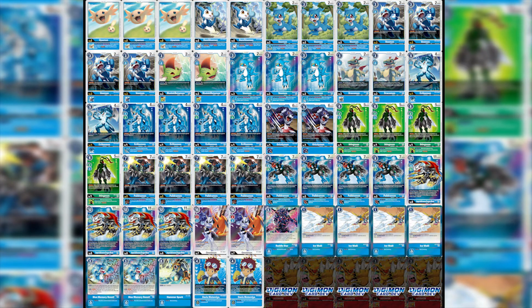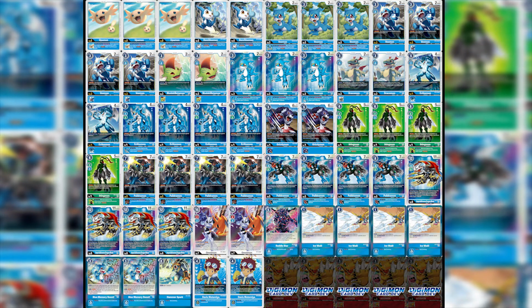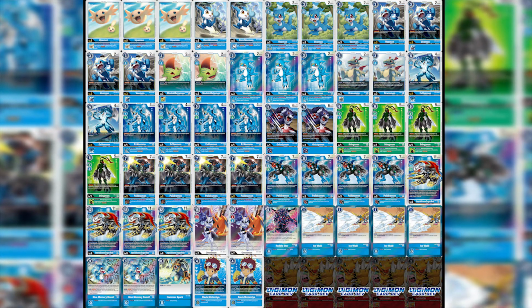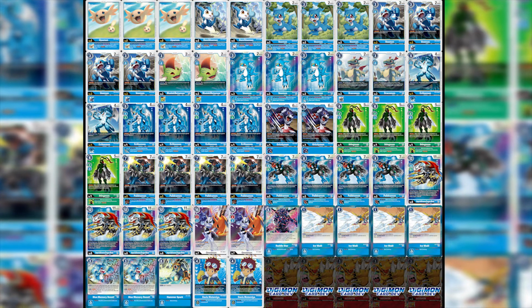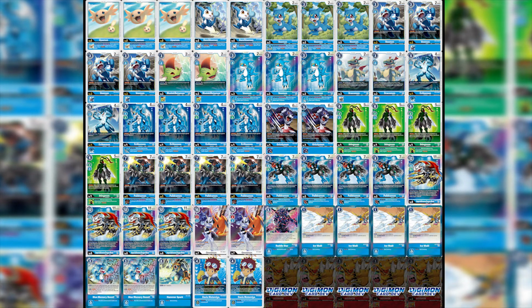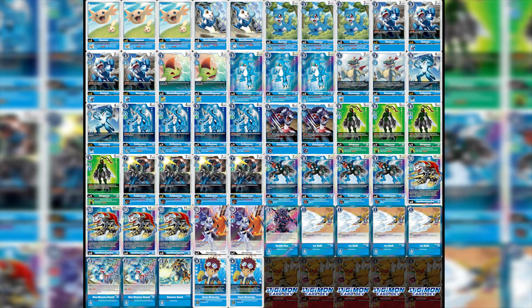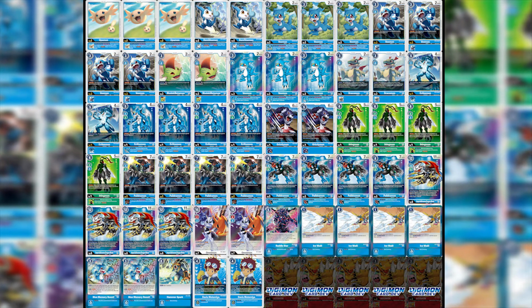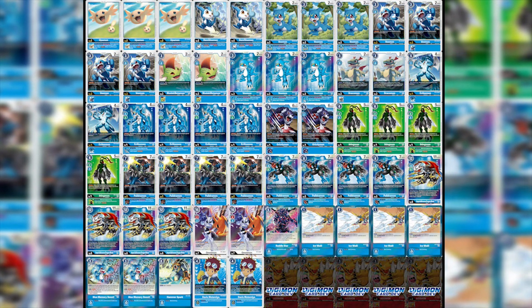Next, we're running 4 of the new Imperialdramon from EX01. This one's just the main boss monster. You're going to run 4 of it. Next, I run 2 of the Blitz Omni. This is just the game ender. It's a lot easier to hit, since you already have the level 6, so you just go into the Omni end game.